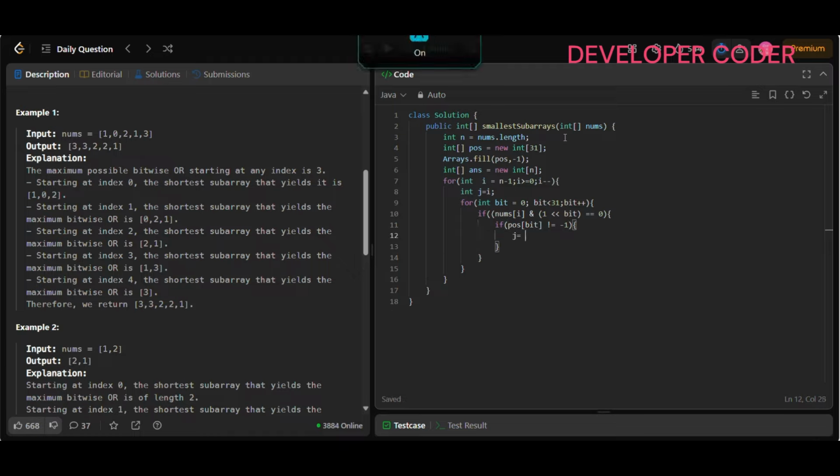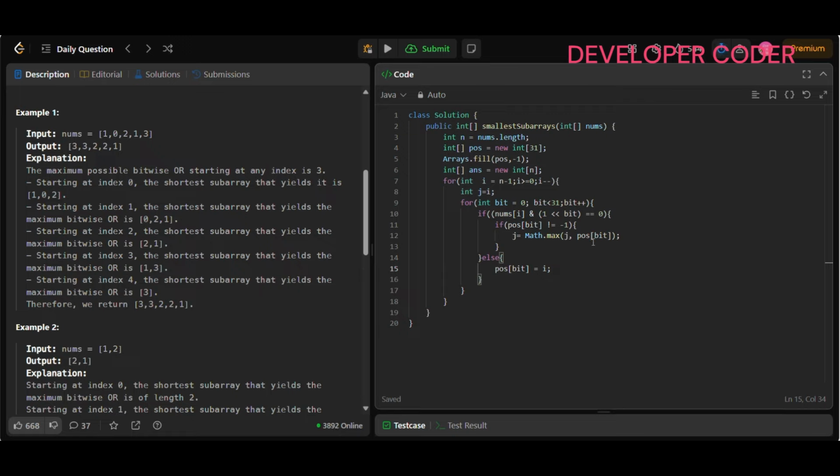So I'm going to update j as Math.max of j and the position of this particular bit. And in the else part, I'm just going to update position of bit as i. So if this bit is already set, then I'm just going to update the best position where that bit is set for the very first time.